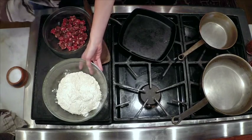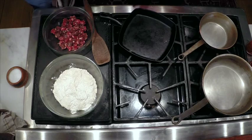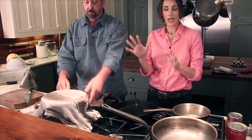Okay, you did all the hard work here. You made a mess, right? Yeah, big mess. And this is the dough you covered up with the towel. What's the deal? I put a little flour on the top. Right. And I put a wet towel, just a moist towel, and we put it in a warm, non-drafty spot, let it do its thing, and it's gonna rise even probably a little bit more, and then we're gonna have a great crust.